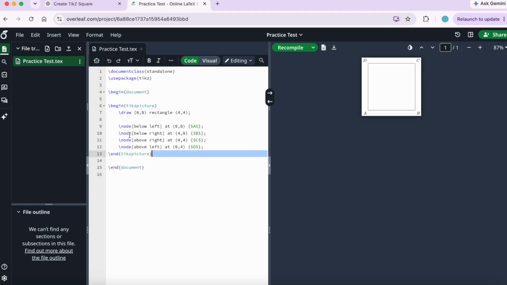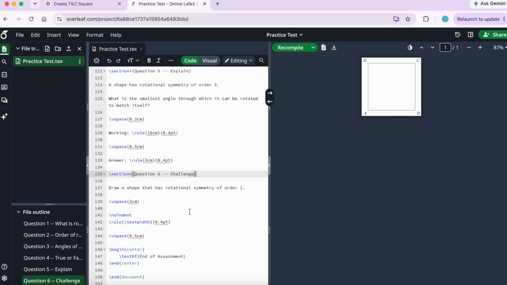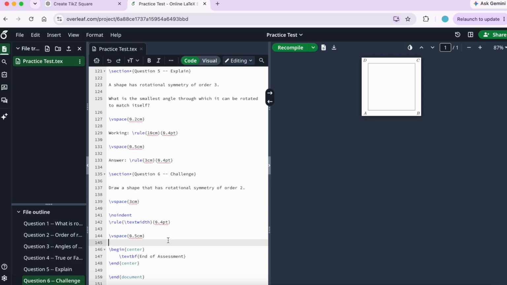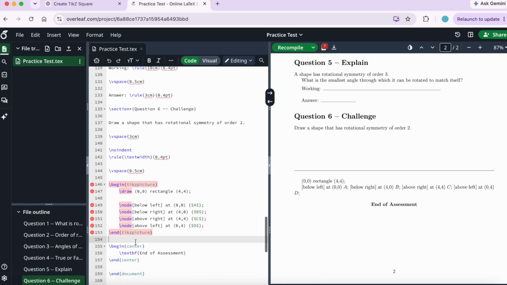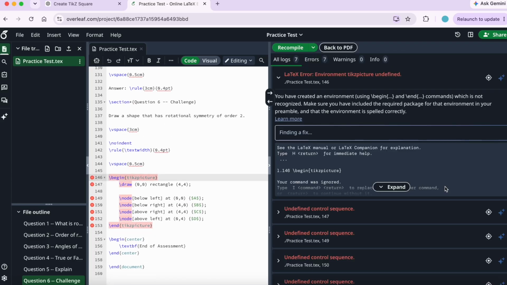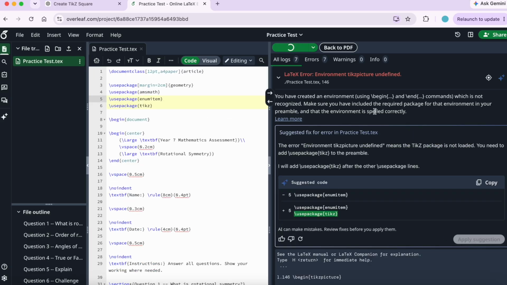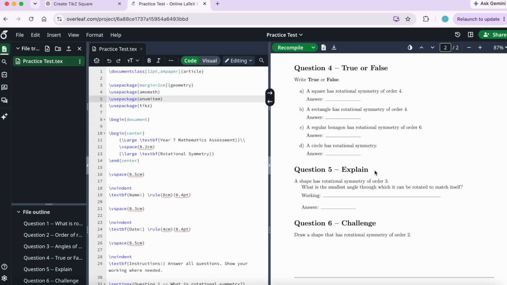So this piece of code can obviously be inputted anywhere in the previous document. If we Control Z all this, you get the idea. We can put this at maybe the end of our document. Maybe we'll put it right at the end here, and we recompile it. And of course it doesn't work. Suggest fix. Anyway, you get the idea. AI will fix it anyway. It's just crazy the times we're living in. There we go, and you get a square there that you need for your assessment.